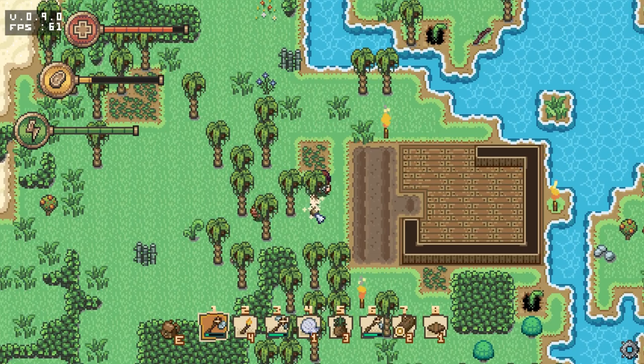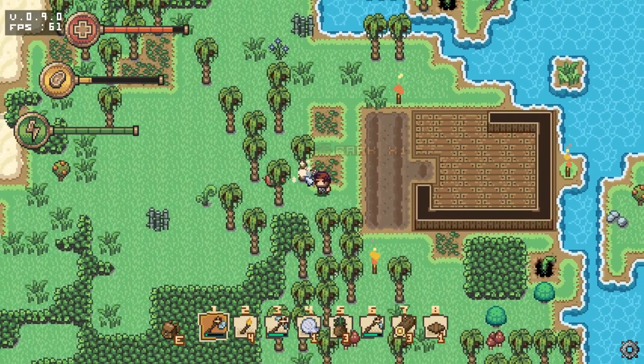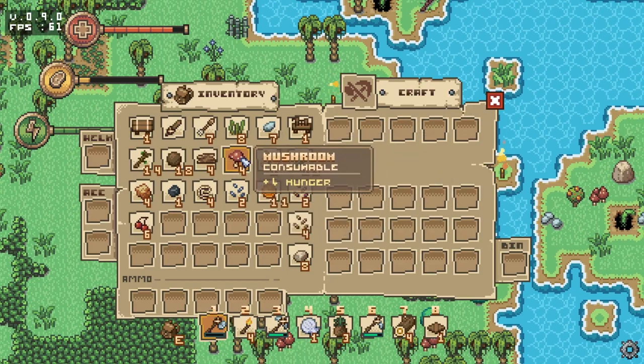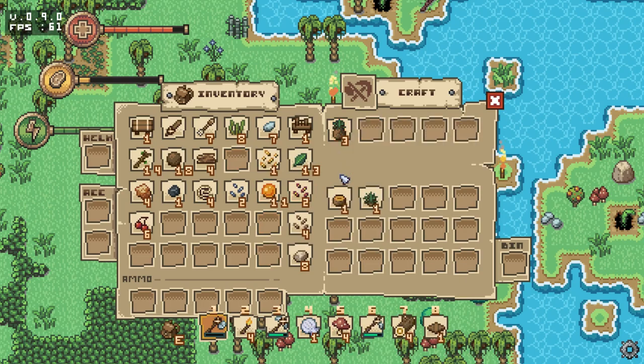Talking about farms, I need food. I could kill that piggy and eat the meat. That's very nutritious. But for now, I am not too crazy about that because I will need a fire. I'm just gonna eat what I have in my inventory. For example, I have some pineapples. You can't just eat them. You have to splice them up.